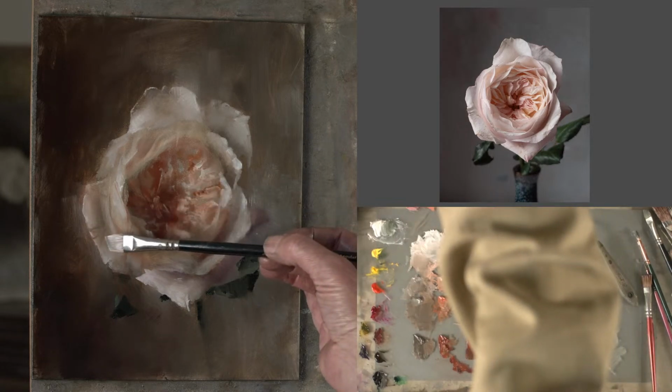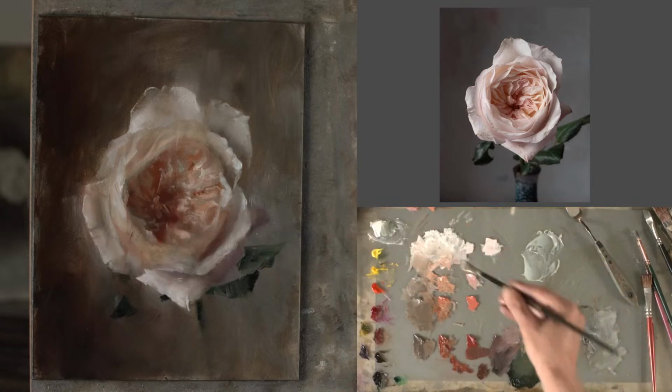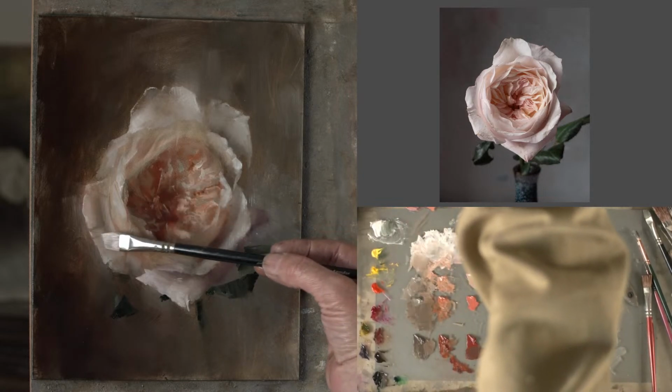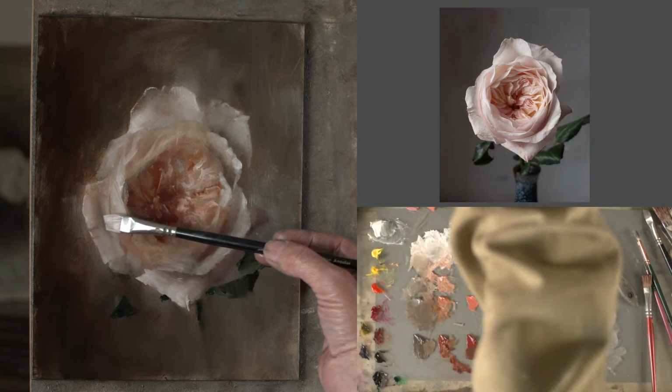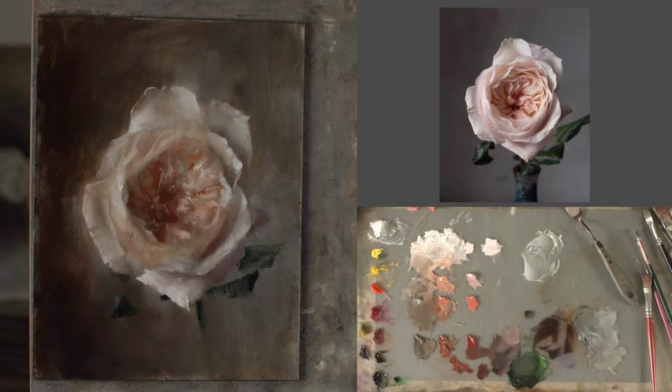There's a value mistake here. God, value mistakes just wind me up. I'm actually having trouble putting the brushes down, I must admit. I know I should stop here. I know I should.